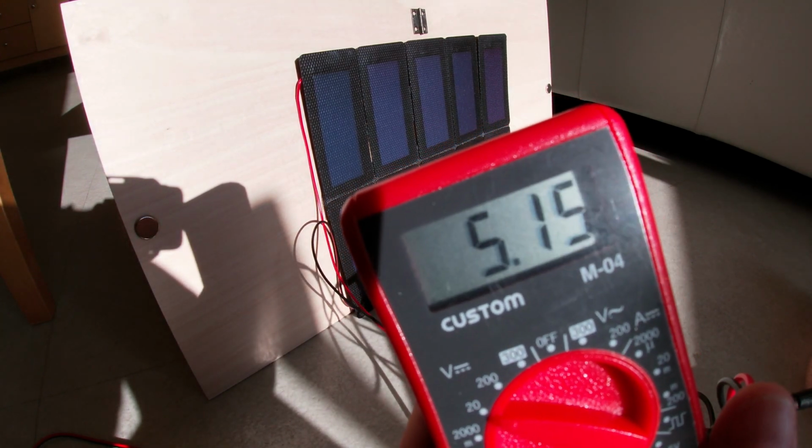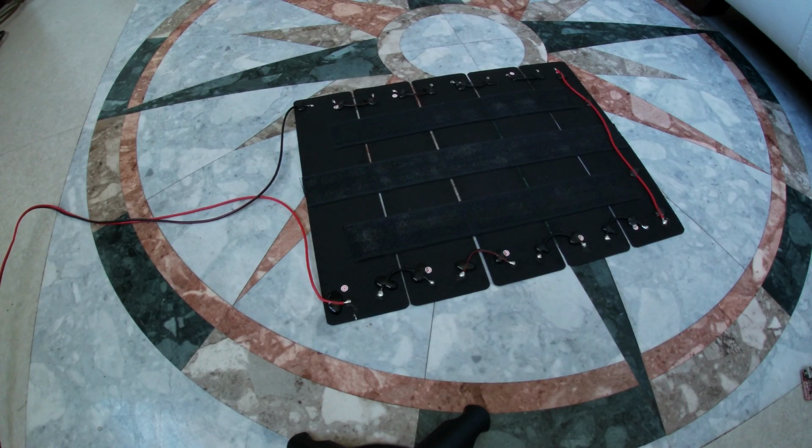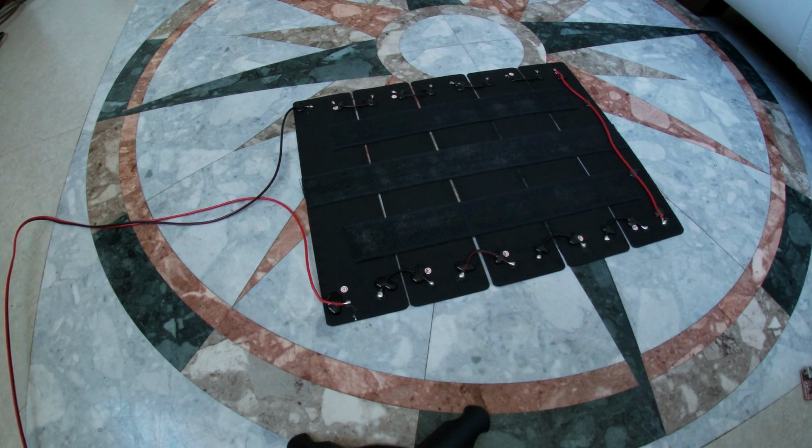We're looking at 5.15 volts. All right, when I filmed my last segment on the solar panel, I actually ran out of SD card and half the video didn't get filmed. So as I'm playing it all back, I got it squared away. So here it is to finish up what I was talking about.